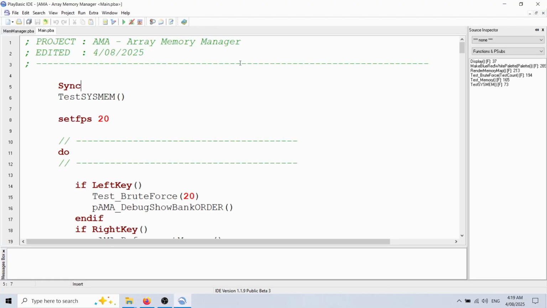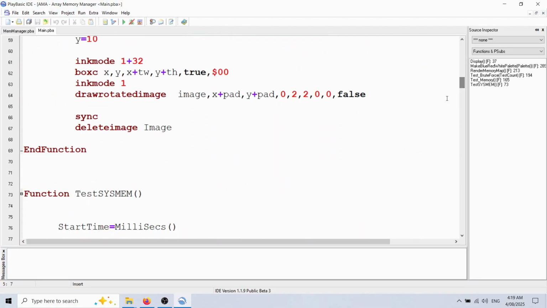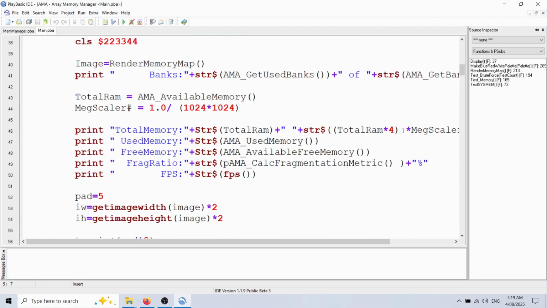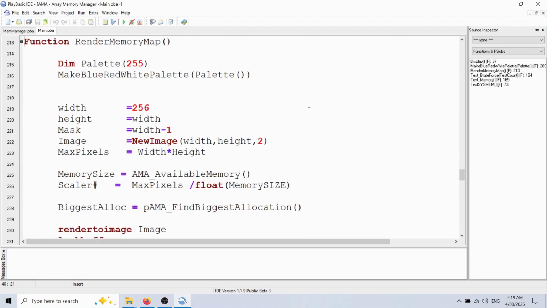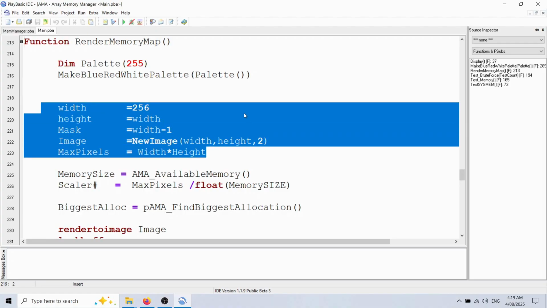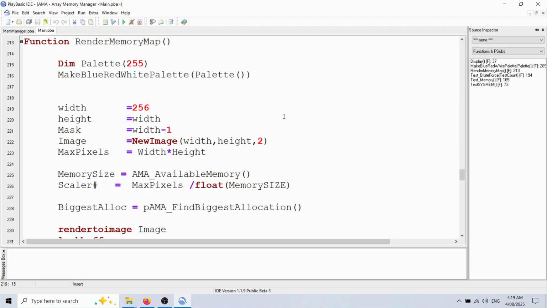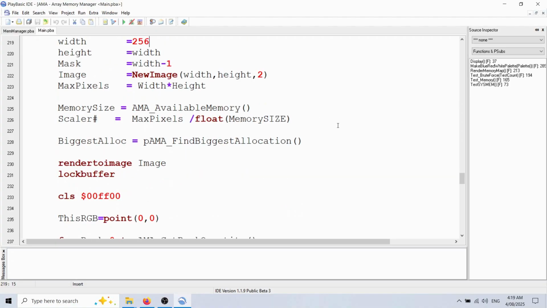It's not pretty to look at. Just in case you want to, we'll look at this function here that visualizes the allocations, wherever that is. It just draws an image, and then we scale it up and render the memory map. So I'm making a palette every time we call this thing. It's kind of a grayscale, blue scale sort of thing. The image is 256 by this. So it's quite a large image.